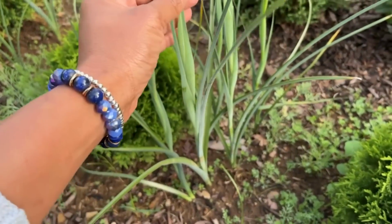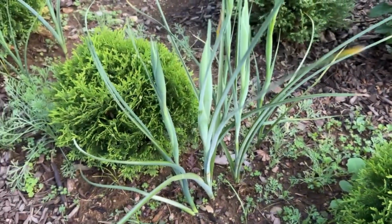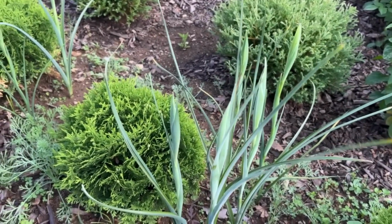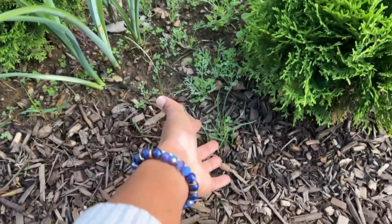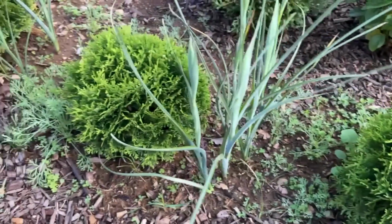These are the irises we did in the fall, friends. Do you see that? I think these were multicolor. I know there's blue in there and white. Just look at that. I can't wait for them to open. Here's our poppies doing well. These we did in the winter, right? We came out and we sprinkled them there.